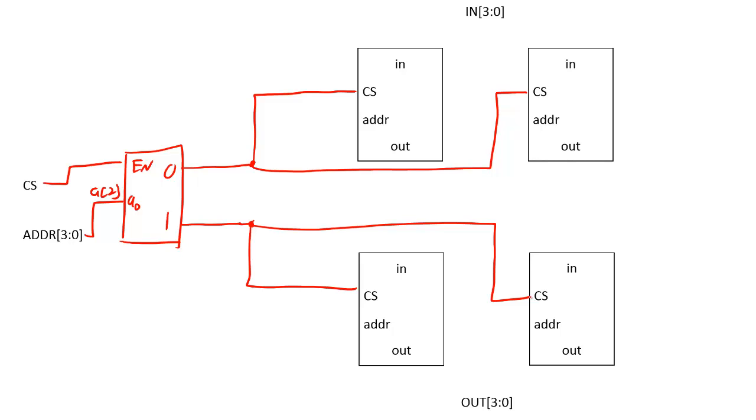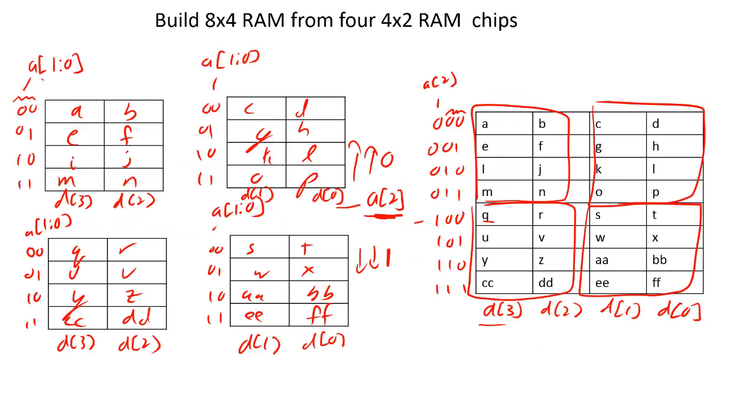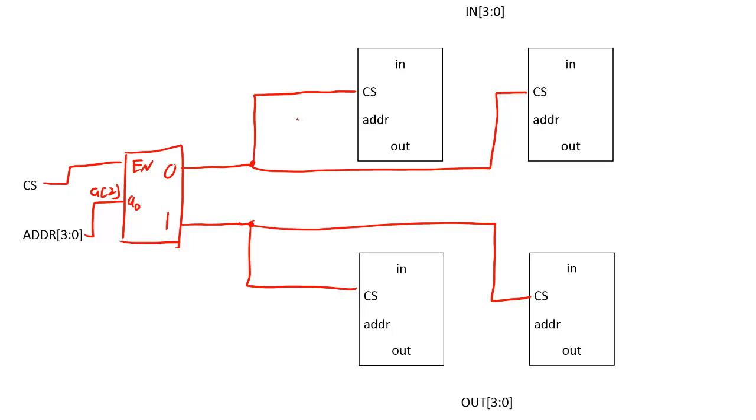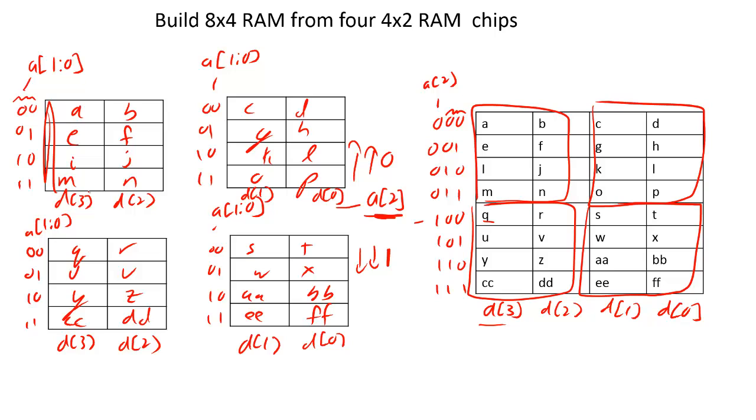Now, as we saw earlier, I'm going to use address bits 1 down to 0 to select the addresses in my 4x2. So I'll send A1 down to 0 into the address bits of each of the four chips. Then I can orient these in the same way as before, so I'm going to send 3 and 2 into this guy, and 1 and 0 into this guy. We can see that again here: I've got 3, 2, 1, 0 for my data.